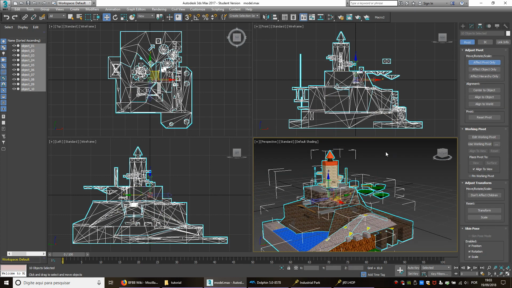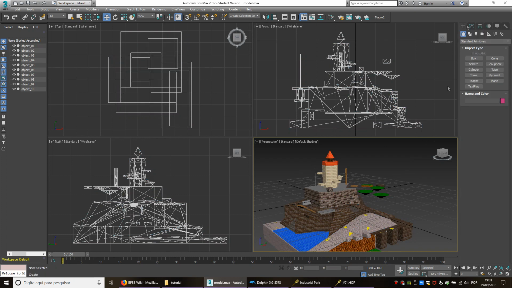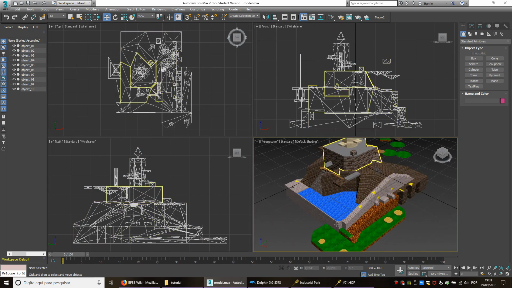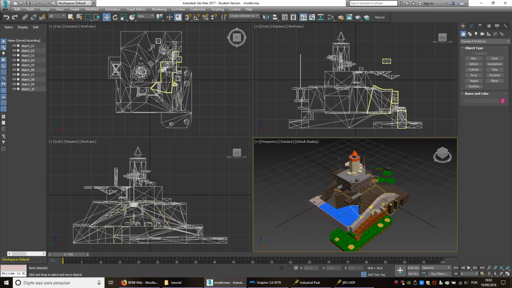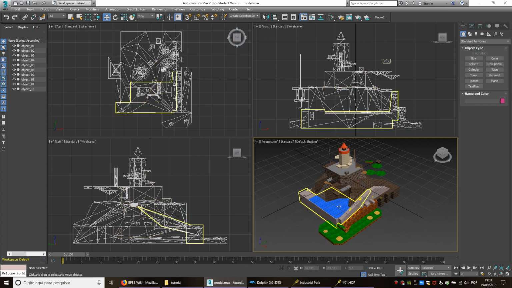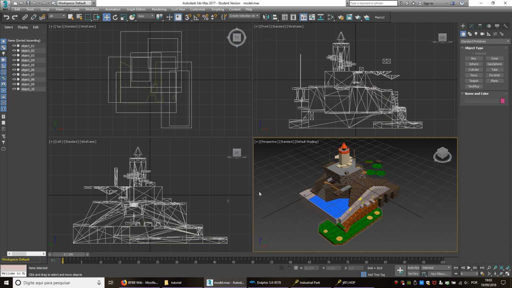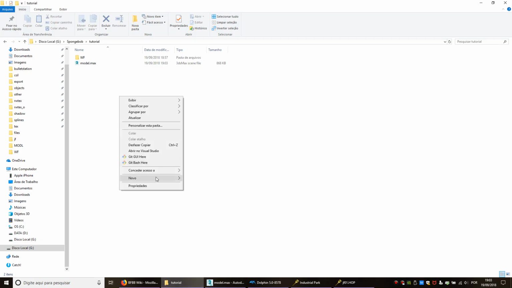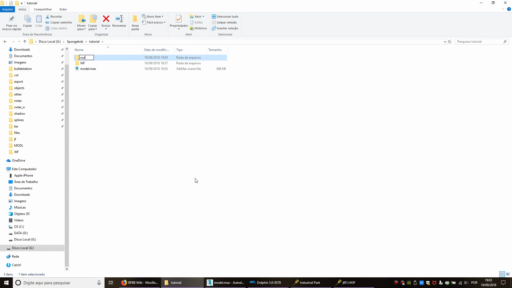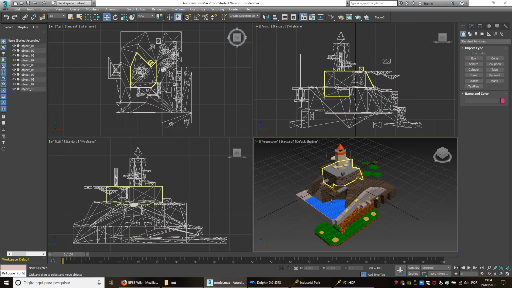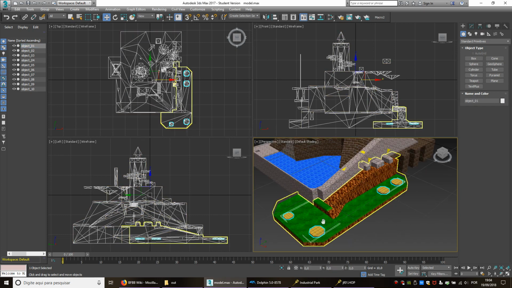Let's get these, make sure they are all at the 0 position. We need at least them to fit the same position. They can be like this. This is gonna break it. And now I'm gonna make a folder here. And we're gonna put each of those parts in a separate DFF file in that folder.